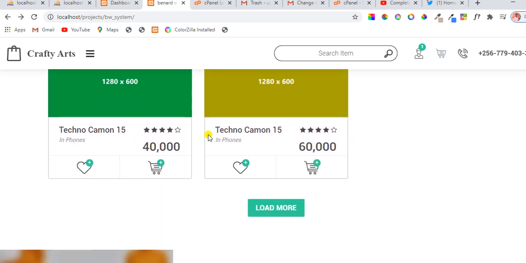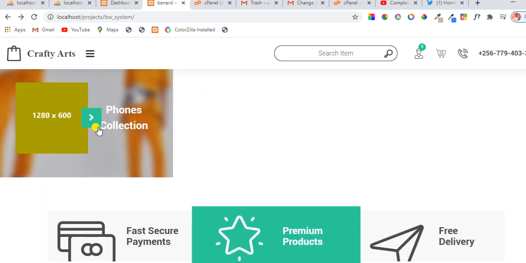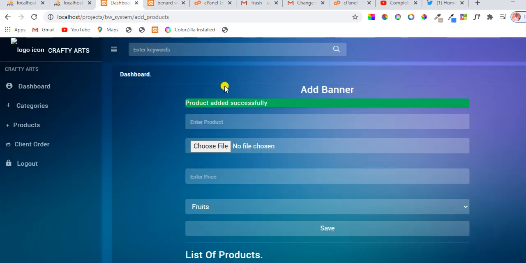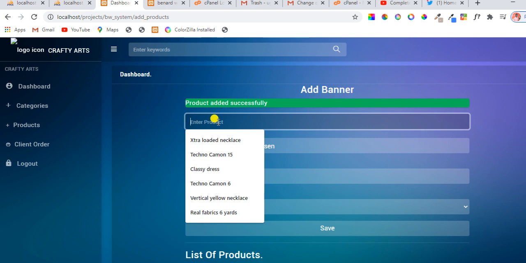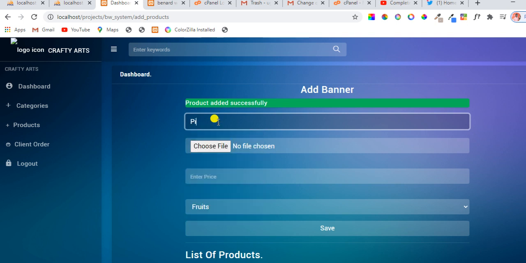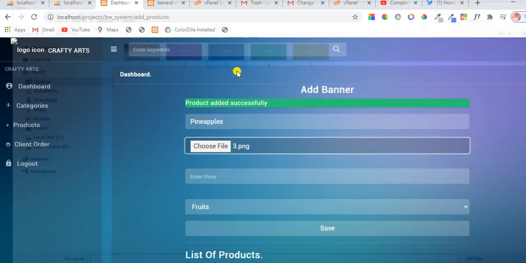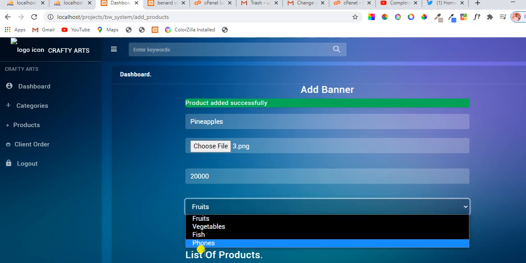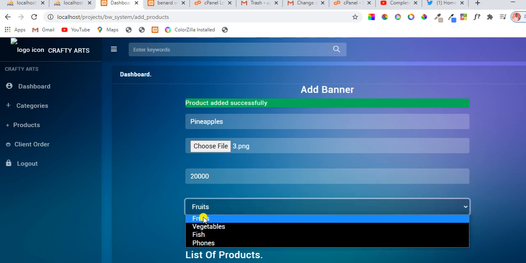But if you look at this, these are all fonts. But if you look at that, that falls under the fonts collection. You see, so that's a collection. So if I create another category, like for instance fruits, and I say fruits, which fruit do you have? We have pineapple. Whatever, I don't know the spelling, guys. I'm just trying to do my best so you understand this application of mine. Maybe it's 20,000 or 2,000, I don't know, whatever, that's under fruits.